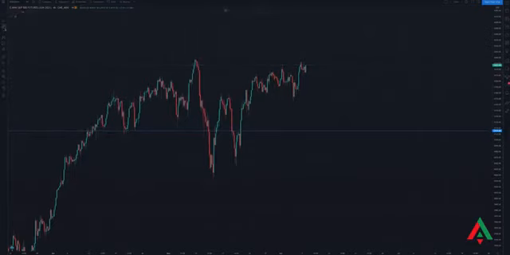Whenever you draw a level, you can always draw a zone around it like this. Grab a rectangle tool and then just stretch it out. This is going to give you a little bit of a broader range, not so much an exact level, but more of a zone that's going to be played within that vicinity of the level. So it's going to be super tight. Depending on how you trade, this will be just as good as an exact level. But if you're a scalper and you need to have exact entries, you don't really want to be trading on zones. You need to be exact, but for this example, zones are perfect.